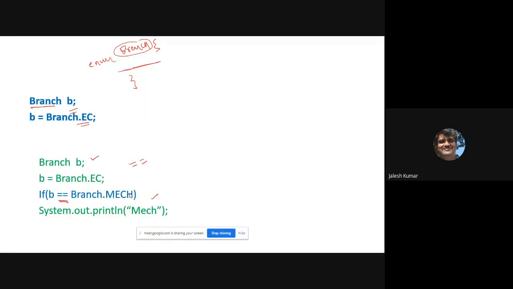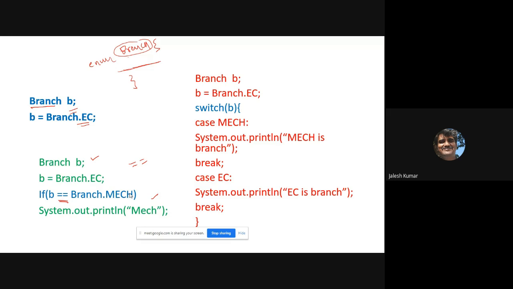And you can use switch also. See the example: Branch b, and Branch.EC I am assigning to that, and I am passing that inside switch. And you know the values of enum. If it is Mac, you are printing Mac is branch, then break. That is the syntax of switch, case and break.